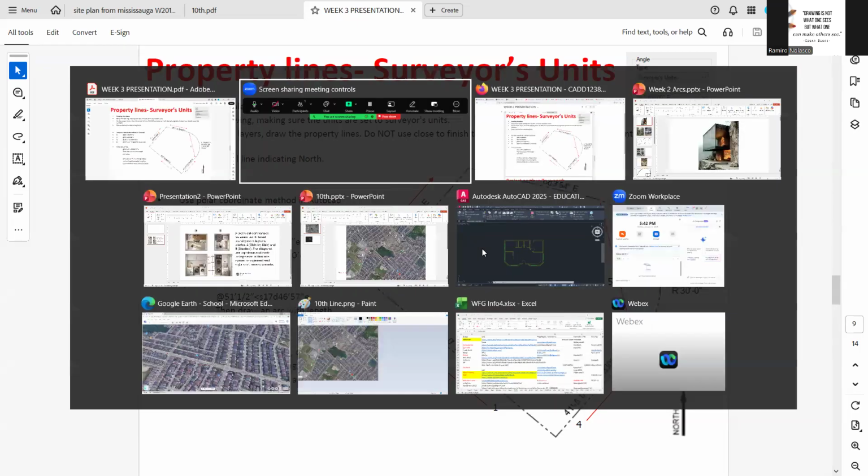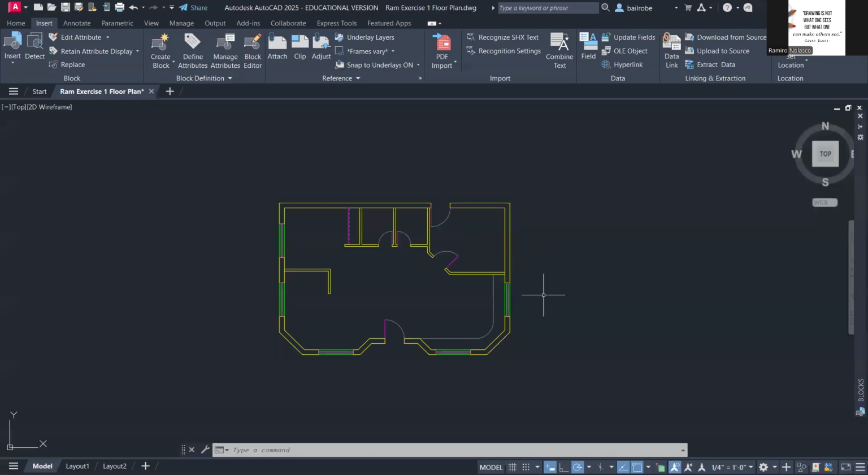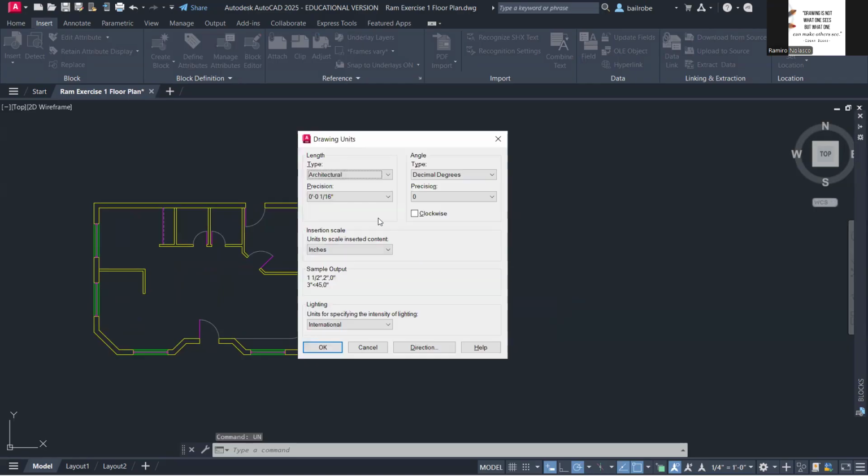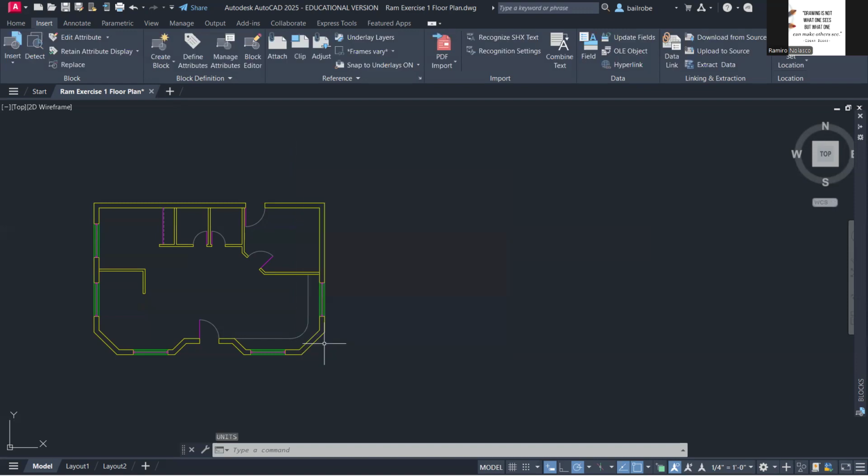Let's go to our AutoCAD, and we'll start here with the units command. We need to change the angle from decimal to surveyor's units. Click OK. And we're going to do our property line here.